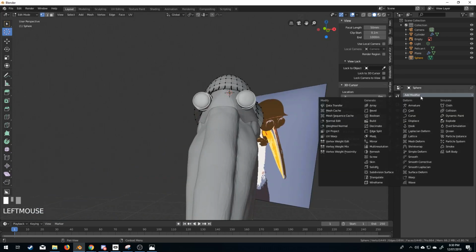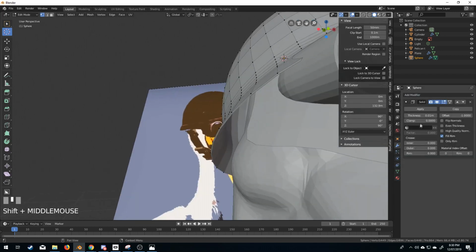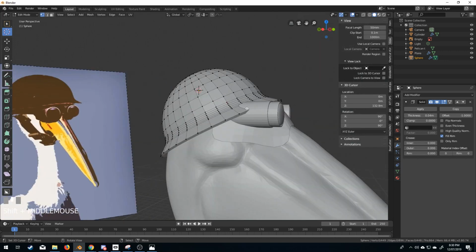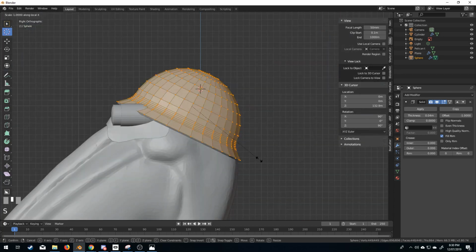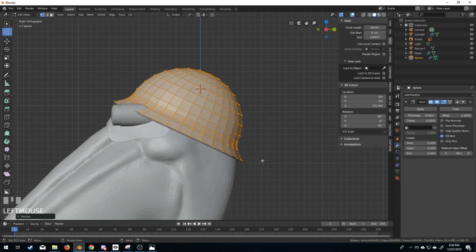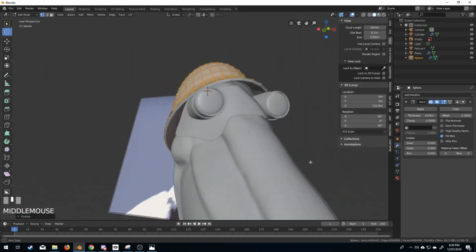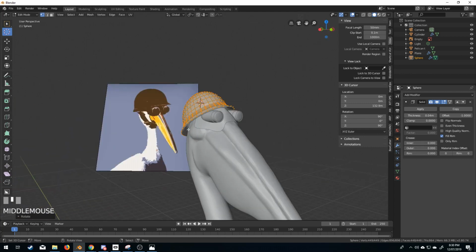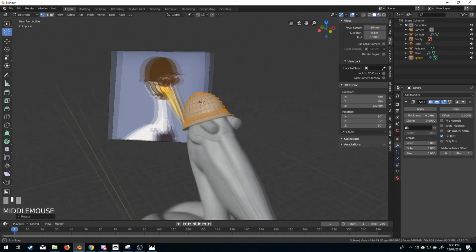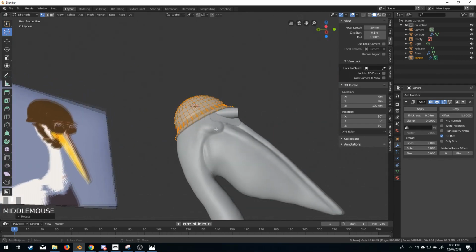From here, I'm going to give the helmet a little bit of thickness. So let's make it a solidify. And we'll make it a little bit thicker. It's currently intersecting those goggles. What we might do is stretch on the y-axis. There we go. How's that looking now? That's not looking too bad. A little bit worried about when I 3D print this. There's a little bit of overhang. What are we going to do about that? I'm not sure.